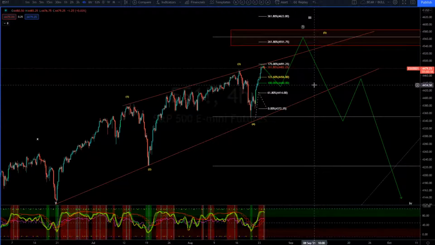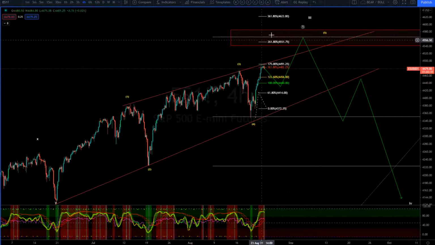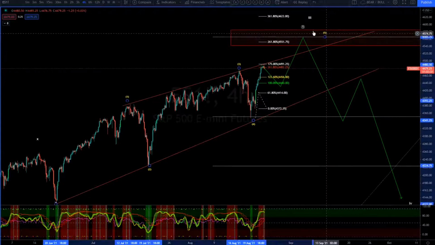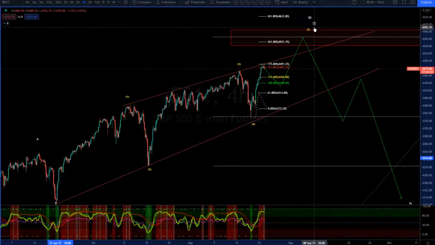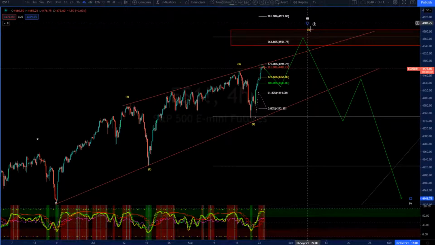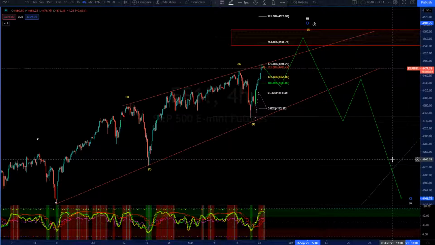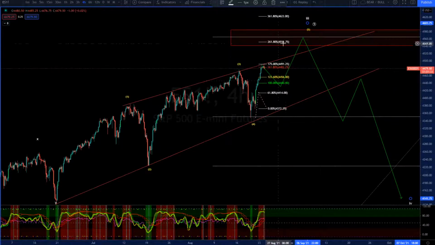I do think that target's going to be somewhere around 45.50, maybe 45.60, 45.65. This red box is where I've got us ending the move. We've got 5 of 3, and then we correct or consolidate, right? I would much rather have a sharp correction for this, because we haven't had really any sharp corrections. In September and October of last year, we had some sideways chop, not serious corrections. I think this is going to be kind of a sharp correction. We'll see what actually happens, but ultimately, I do think that we go higher.